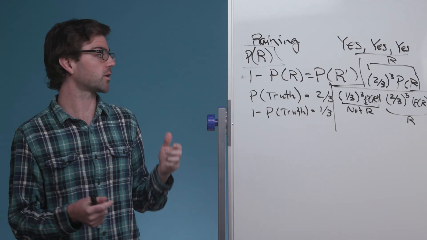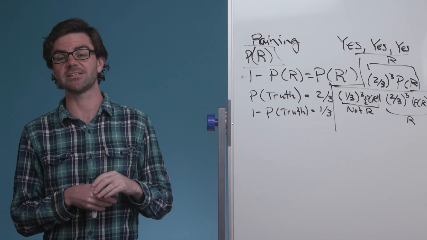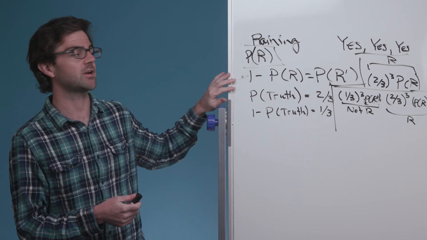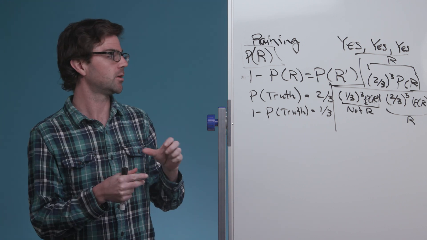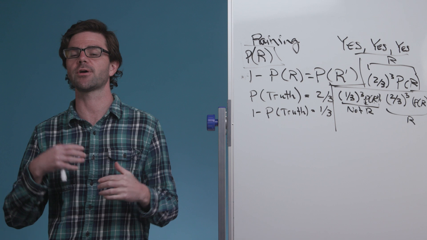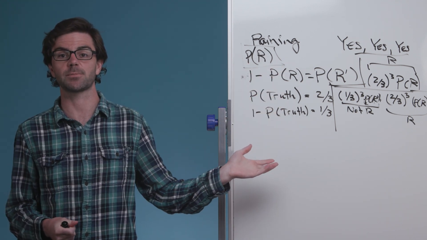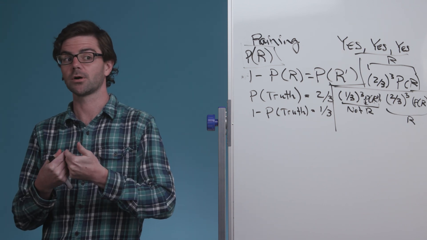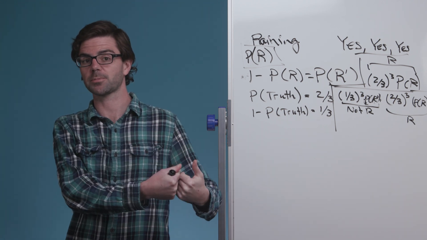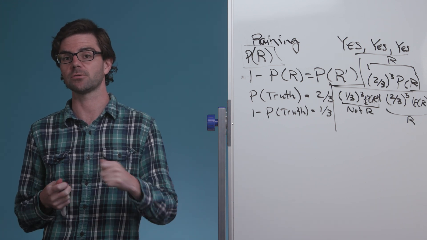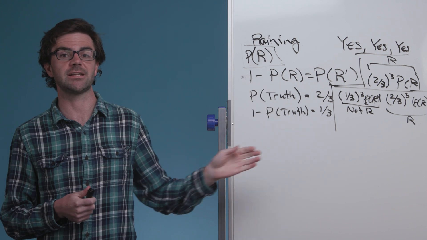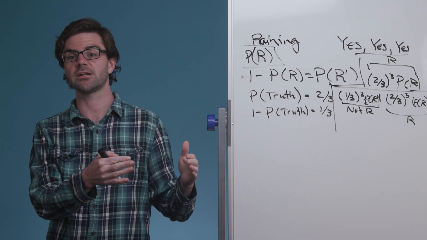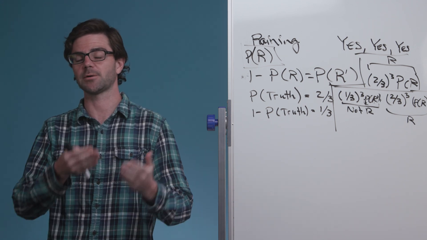The main thing to avoid is jumping straight into a solution. Try to clearly outline each part first: the probability of rain, not rain, truth, and not truth. If you have more time, clearly identifying each part and how you're thinking about the problem lets the interviewer follow your thought process. If you make a mistake, it's easier for them to help you — they can jump in and say that assumption is wrong, or the probability in this part is wrong. If you don't outline the parts clearly, you might reach a wrong solution they can't help you fix.